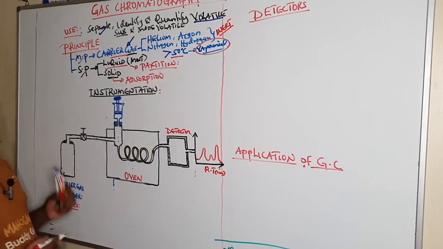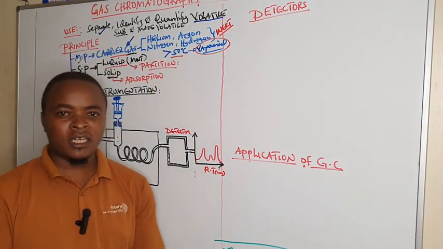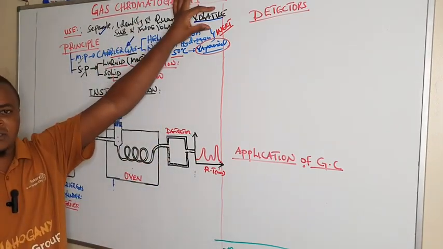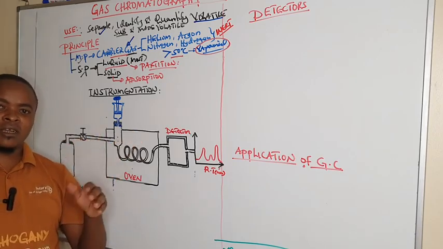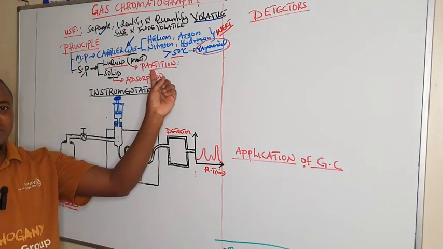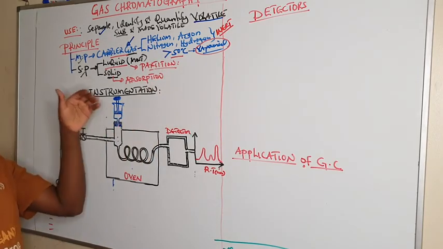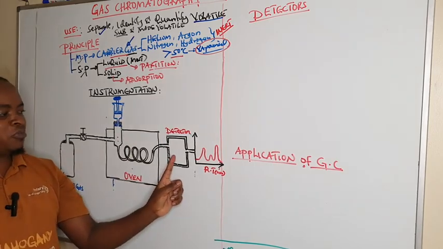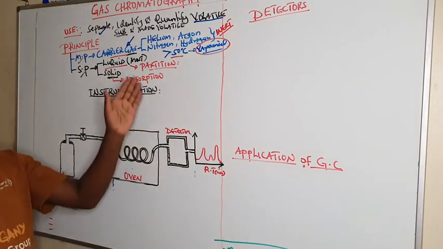Partition, what do we mean? We normally say in chromatography that like dissolves like. So if we are interested in separating volatile substances, the liquid which is coated on the silica or any stainless steel column is going to be non-volatile. Because it is non-volatile, it is going to attract the volatile, and the non-volatile, and those which are volatile are going to move faster, and they will be able to be eluted and detected by the detector system. That is what we call partition.